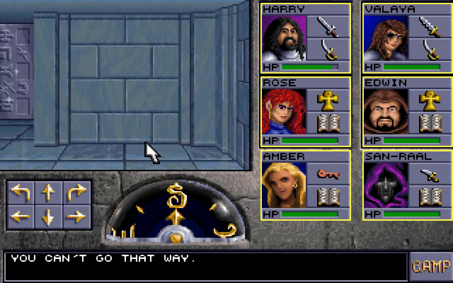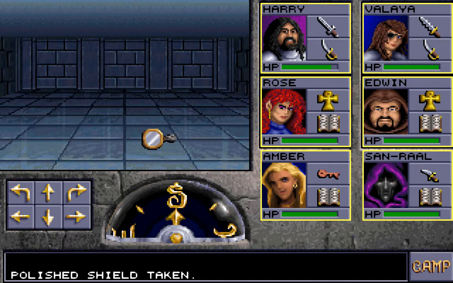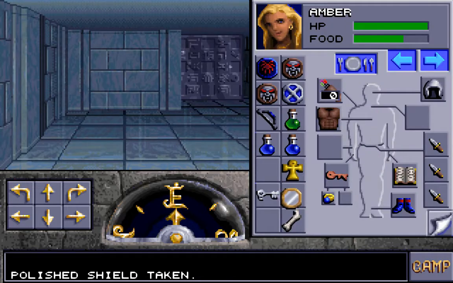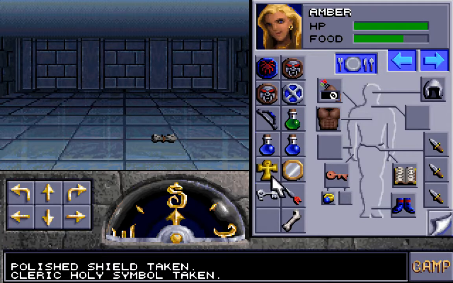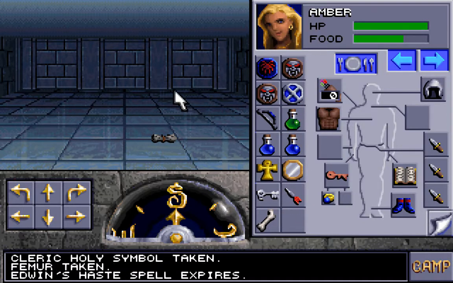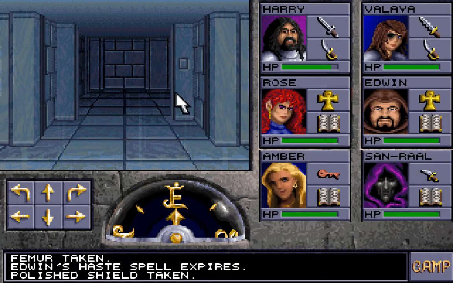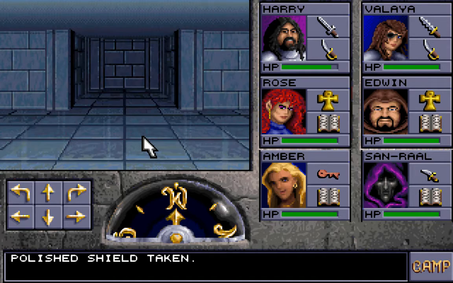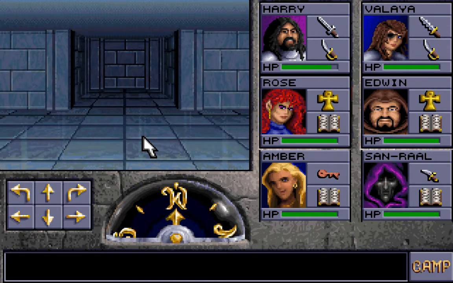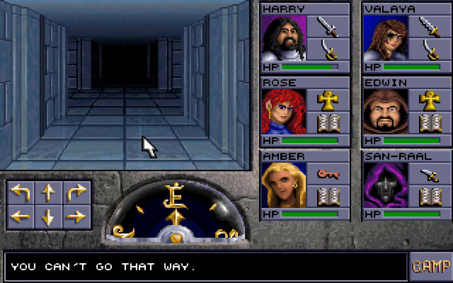Oh, hello, secret wall there. Yes, this is definitely where the Frost Giants begin, which I don't like. Those are very important as well, by the way, folks. We need to get, I think, 6 of those polished shields in total. If you don't have 6, you've got to come back.